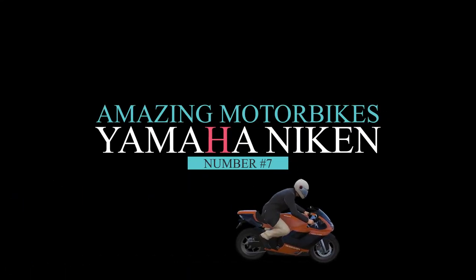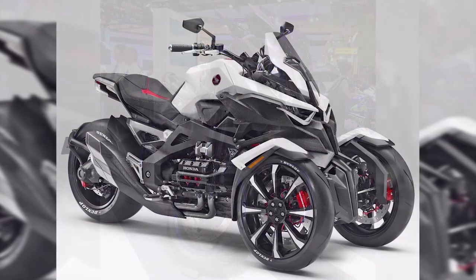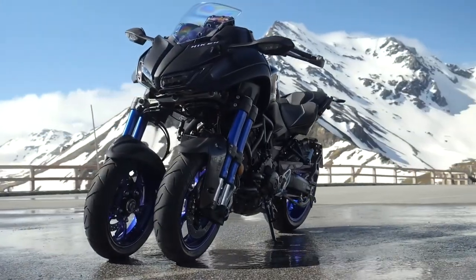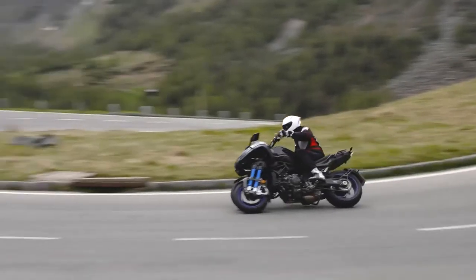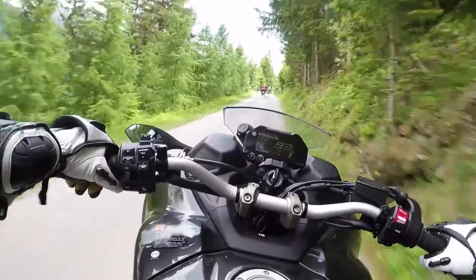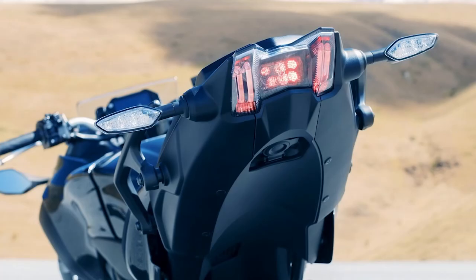Number 7: Yamaha Niken. Different from the BMW DC Roadster, the Yamaha Niken is no longer a concept bike. This three-wheeler bike is the commercial version of the MWT9, announced way back in 2015. Considered a tri-city bike, with an 847cc liquid-cooled, DOHC, inline-three-cylinder, 12-valve engine, it has two front wheels that move in conjunction with each other when its body is tilted, while moving like a normal motorcycle. The power is 115 horsepower, with a six-speed transmission, a net weight of 580 pounds, ABS, and LED lighting.